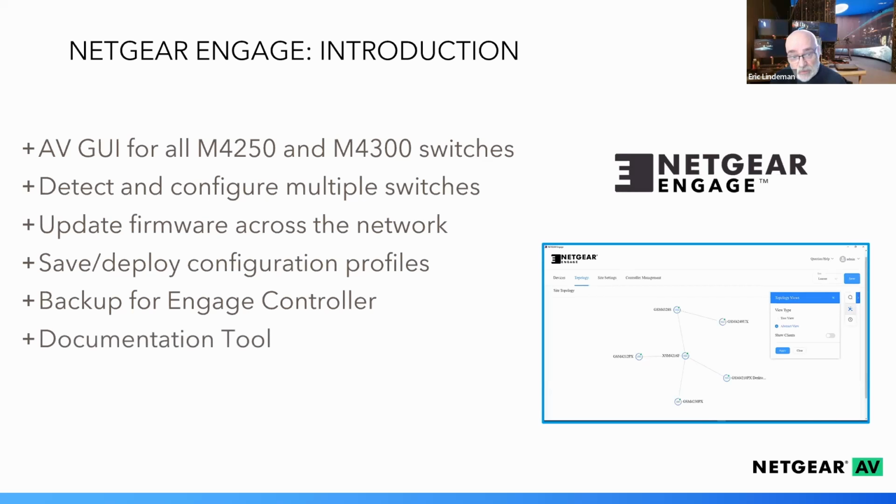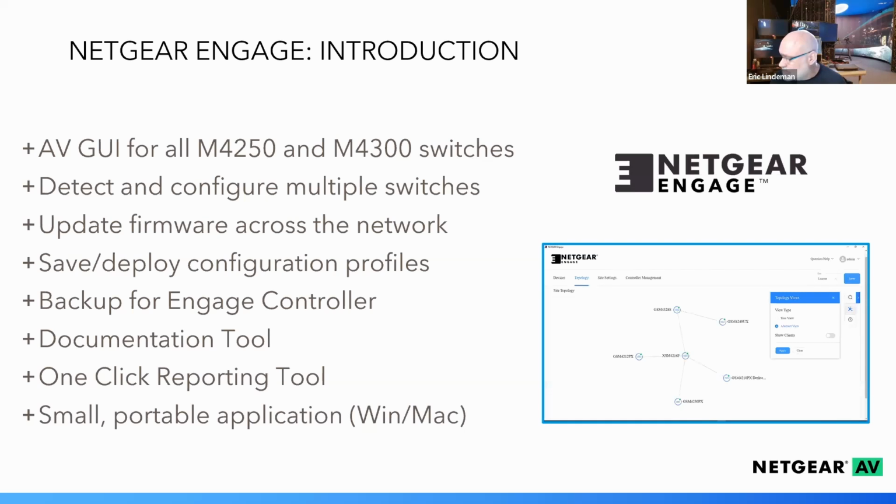And of course, there are some tools to document, and especially tools for reporting to NETGEAR when there are problems on your network, or when you want a second opinion of the installation for your network. That I am also going to demonstrate in this session. So when there are questions, please put them in the Q&A session, and we will answer them. Of course, it's a small portable application for Windows and Macintosh, and we don't do an install, we do a copy, and then it's good to go and you can work with it.